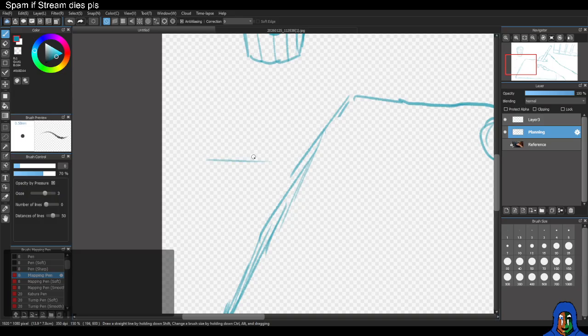So if I just do arrow fletching here, that means the rest is here. The arms need to be way longer than that.